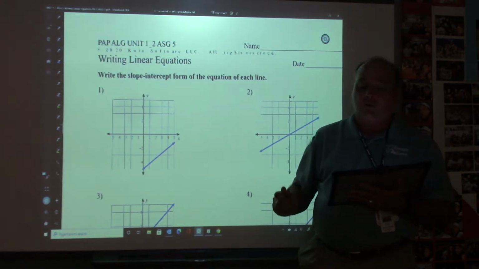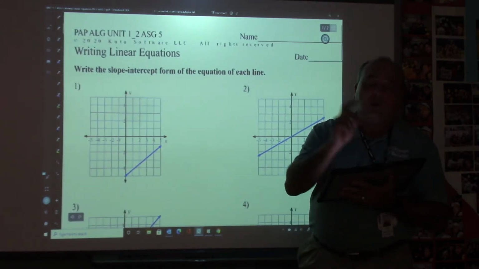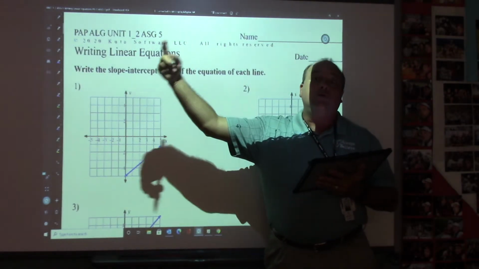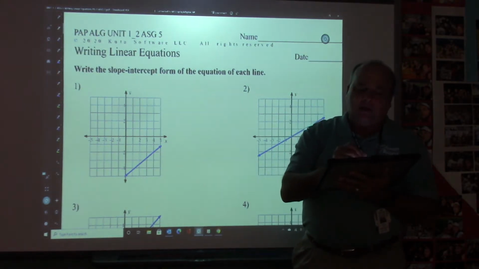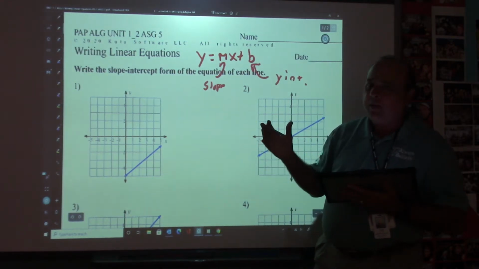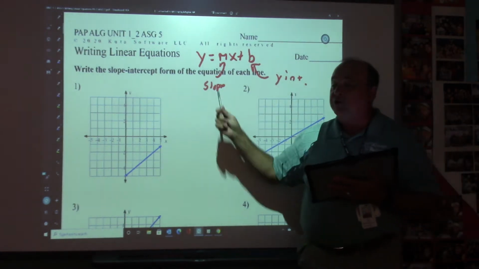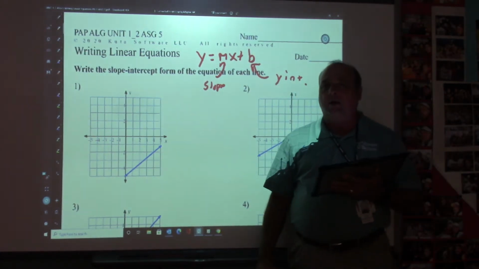We kind of did this in 8th grade. So remember, we're going to write the equation all in slope-intercept form today. As we go through this, we'll change this up. But today we're going to write all of this in y equals mx plus b. And remember, m is the slope and b is your y-intercept. This paper will be pretty simple, especially the front. All we need to do is figure out the y-intercept and the slope, and boom, we've got our line.